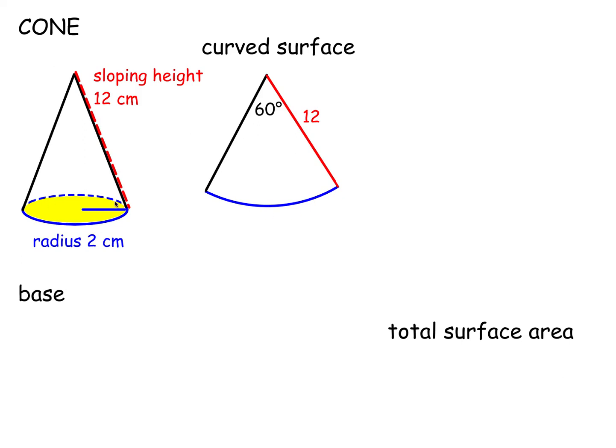So the circumference, pi d, pi times 4, radius 2, diameter 4, this circumference on the base becomes this arc length. So that arc length is 4 pi in this case. From the 12 and from that 4 pi here, you can work that out to be 60 degrees doing the work in sectors from the last video.